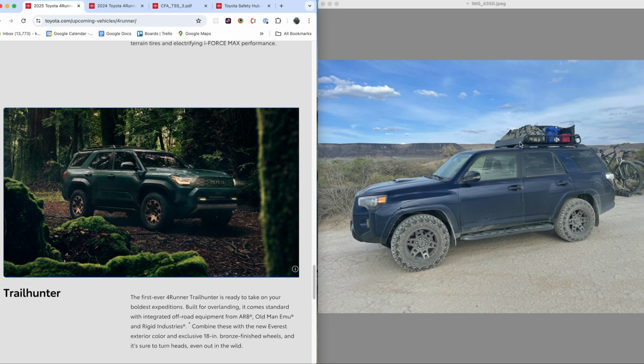It's just much easier to tie down when you're putting cargo up there, like firewood and stuff. But this is going to be very helpful for so many folks that love those rooftop tents. I actually sleep in the back of the 4Runner because I'm not that tall. I'm only 5'8", so I can make it work with the air mattress, the Luno air mattress, which I still have to do a review on.